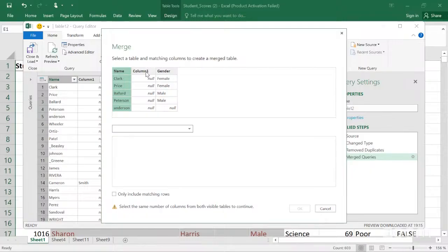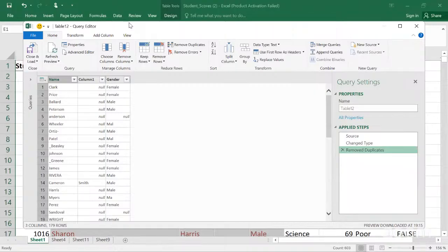Sorry, sir. Did you click on table tools? No, I didn't see what you clicked on. Data, from this place. Are you talking of this place? No, that place that just displayed. I know how you arrived here. She's talking about the merge queries. Yes, I've seen it, merge queries.